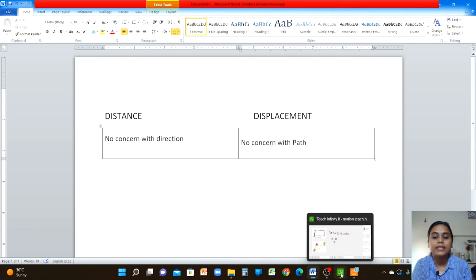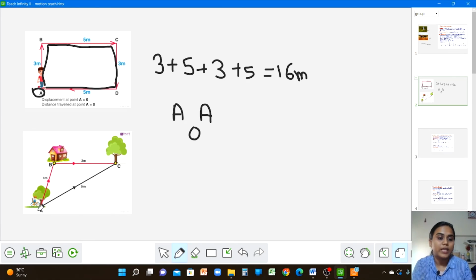As you can see here in this diagram also, the cyclist is traveling from A to B and then C. So the distance covered will be A, B, C. And if we find the displacement, it will be only the difference between the initial and final position. The shortest path, and you know the shortest path will always be a straight line. So it will be 5 meter and we have calculated it by Pythagoras theorem.